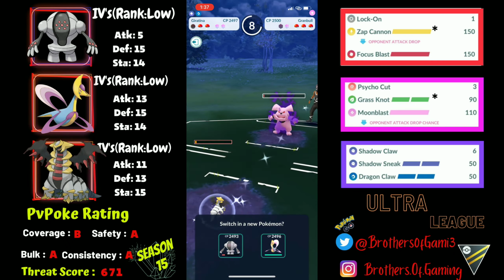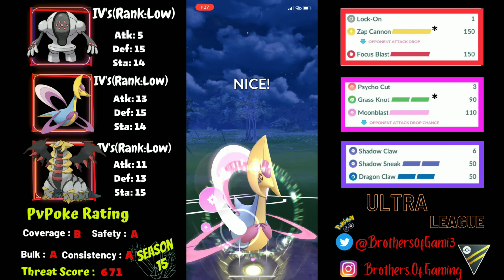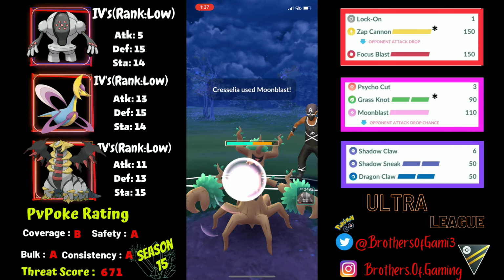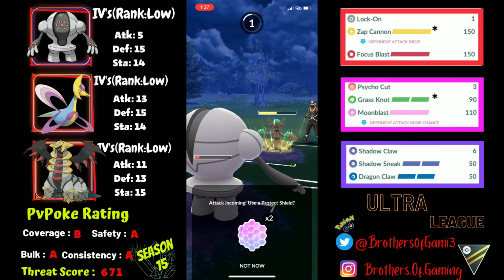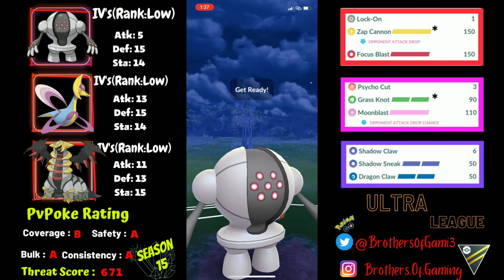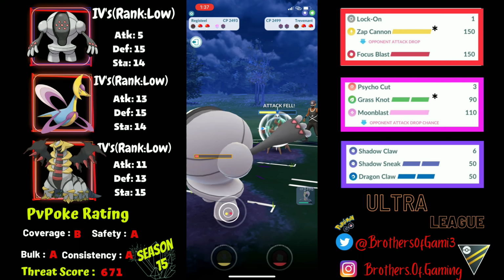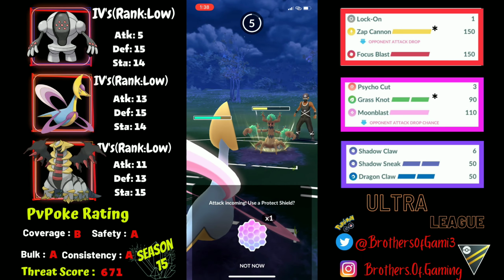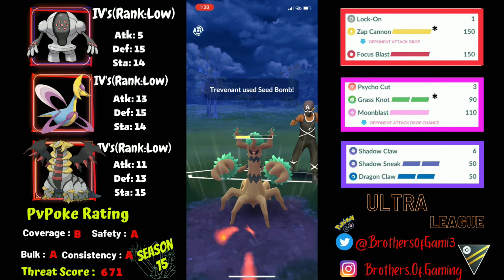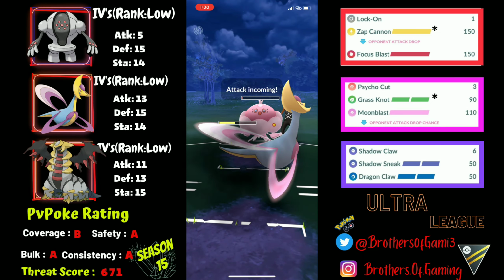Shadow Sneak does not put it out for this Granbull, and I can come back with my Cresselia. Their final Pokemon is going to be really troublesome for me because it's Trevenant, which core breaks my Registeel and Cresselia core. Since my Registeel is quite low, it's kind of tough, and I made one more mistake because I went for the next Zap Cannon, which does get the shield and the attack drop, but they can get so much farm onto my Registeel. They first go for the first Seed Bomb, and now they come back with their Jellicent, and I have to shield up.